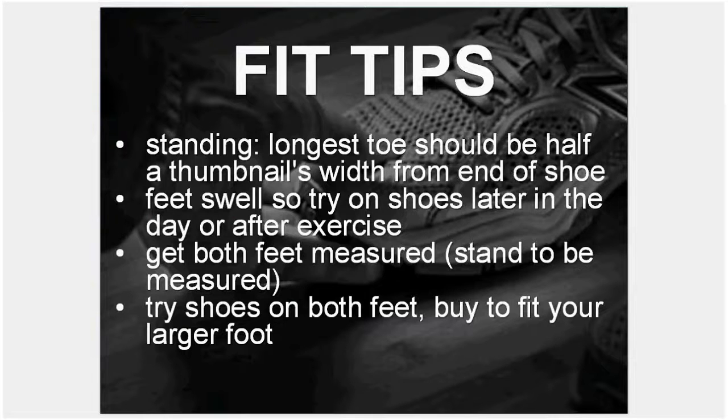So we also want to give you some fit tips. You definitely want to be standing when you're trying on your shoes, and your longest toe, which is not necessarily your big toe, about 20% of us have a second longer toe called a Morton's toe. That should be about half a thumbnail's width from the end of the shoe. It is incorrect for your toes to be hitting the end of the shoe. A lot of times people think that's proper fit. That's not. You need a little bit of room.